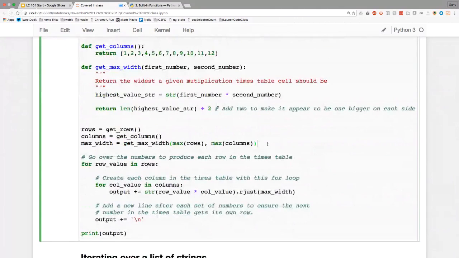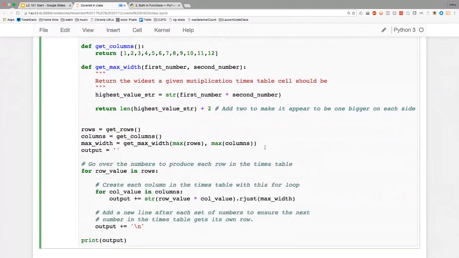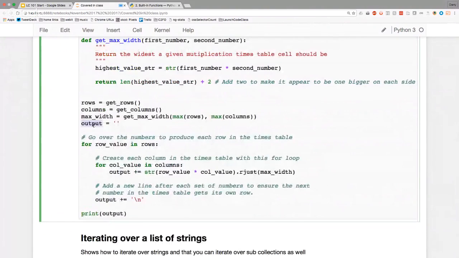I'll go down here so you can see it in context. I'll take output. I initially assign output to an empty string, so this is a pretty common pattern. If you know you're going to have a string, you're going to keep building on it and making it bigger and bigger. You take your output at some point and you assign it the value of output plus whatever you want.